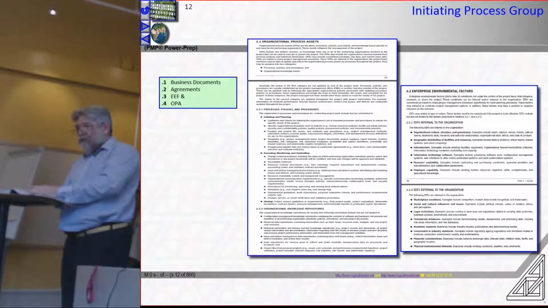So when a question says to you, your share price has dropped, and one of the answers is enterprise environmental factors. Does the change in a company's share price affect the amount of resources available to a project? Quite often it does, doesn't it? And is the share price within the project manager's control? So if it said a change in share price. Questions have long, wordy text. We haven't seen any yet.